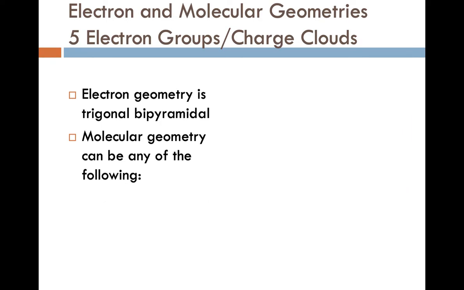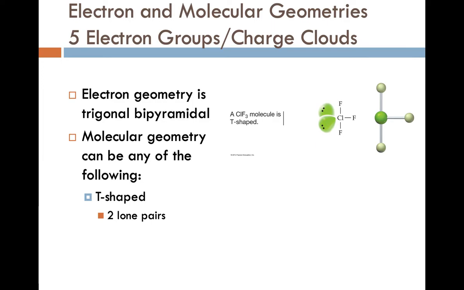All right. Our other possibilities, because we still have a couple other ones, if we had a second lone pair, again, both lone pairs are still in what we call equatorial positions. So now the shape that we get is something that looks like this. This is the arrangement of the atoms.